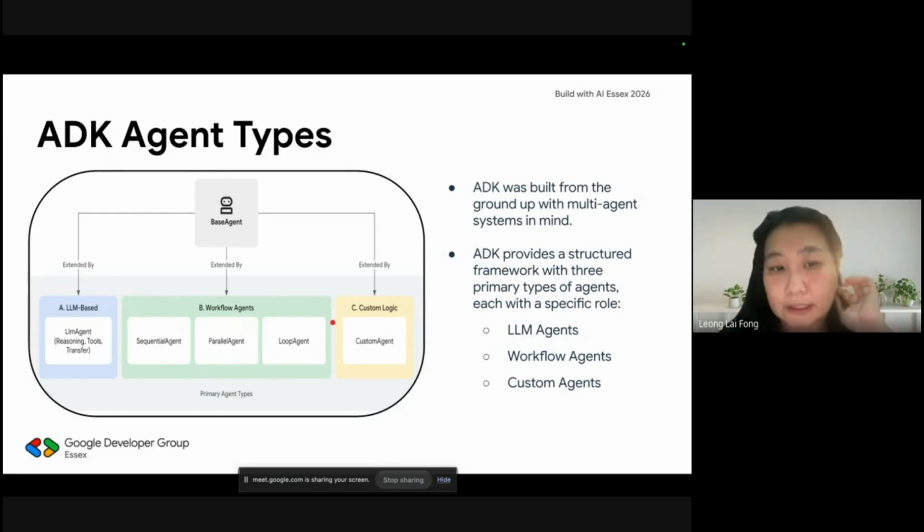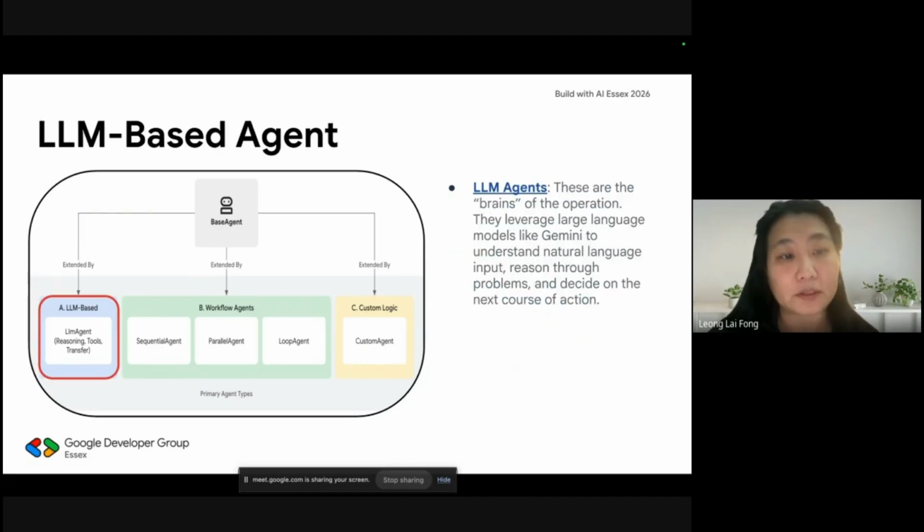In case you have a special scenario that doesn't fit into any of the existing agents, you can customize the logic for your agent. So let's look into them one by one. The LLM agent is like the brain of the operation.